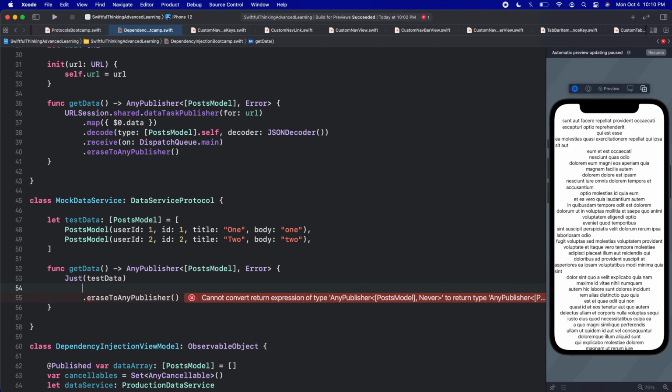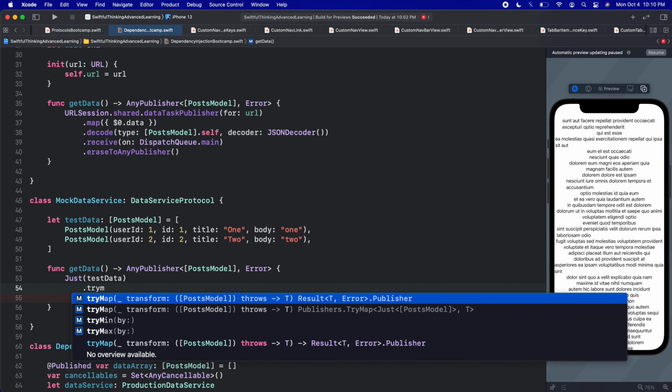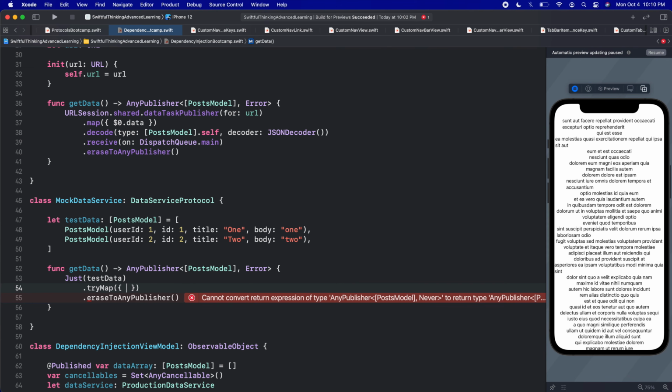So in here, let's just call .tryMap. And I'm just going to return $0, so the actual test data. But because we're using tryMap, it thinks that we are trying and possibly failing. So now the type that is coming out of this publisher actually has a possible error, even though it doesn't have an error. Anyway, we now conform to our data service protocol.